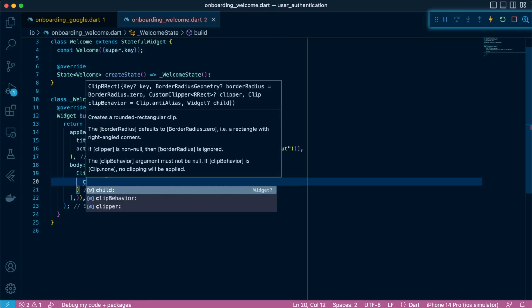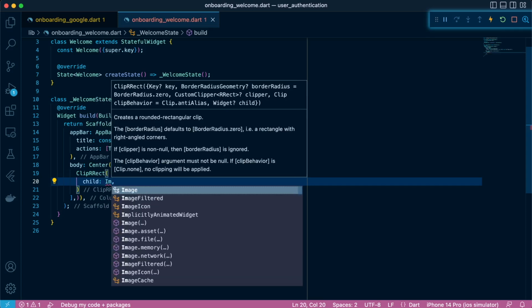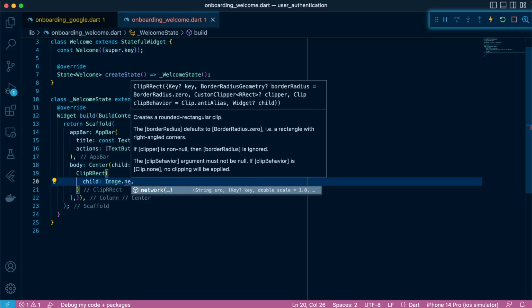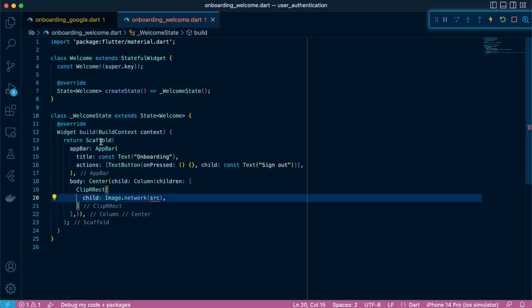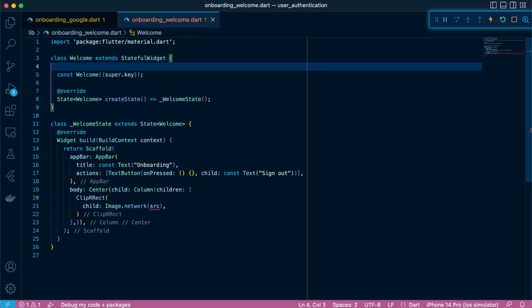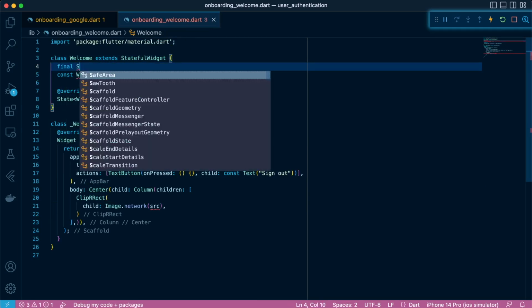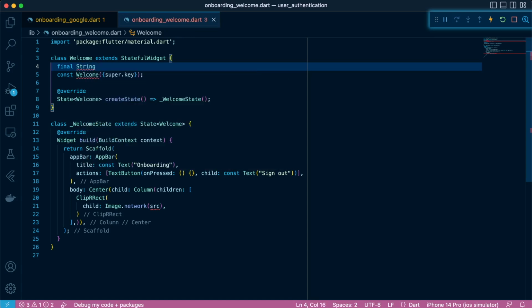So we'll add it in a clip rect. So just call Image.network, and then we set whatever will be passed as props to this state class. Photo URL.